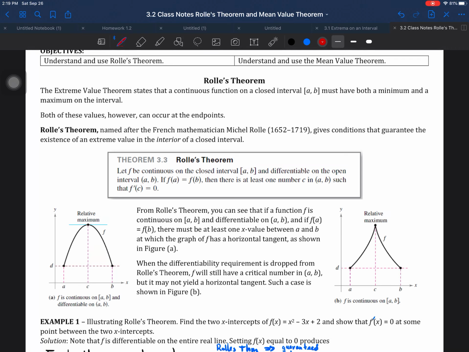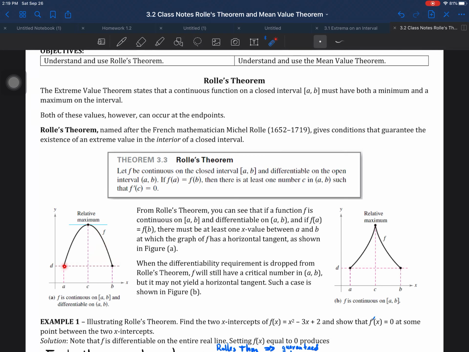So what this is suggesting, if we look at this picture, is that if we have a graph and the value of the graph at a is d, and the endpoint of this function is at b, and the value at b is also d, meaning that they're the same, then at some point in the graph you must have turned around, right? If those two are the same and you were increasing, at some point you must have turned around to get back down to the same value, right?